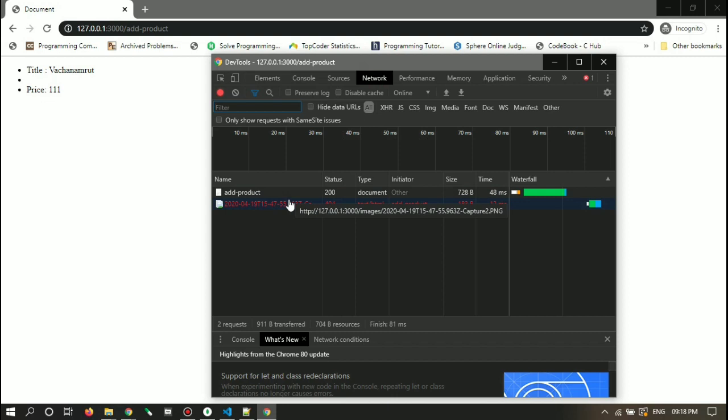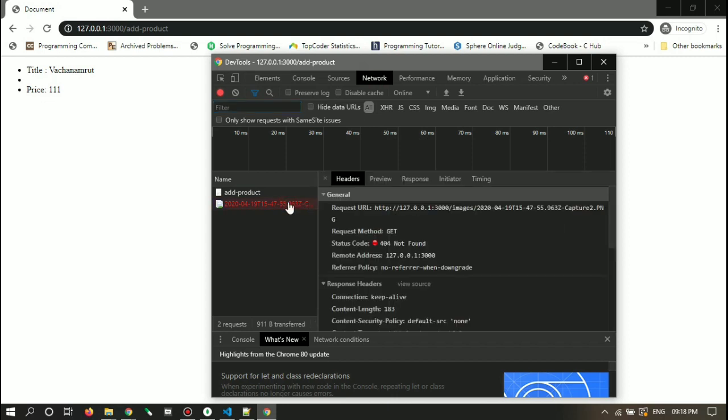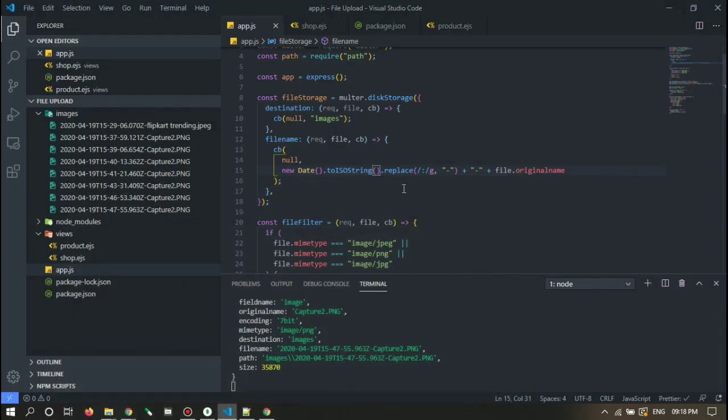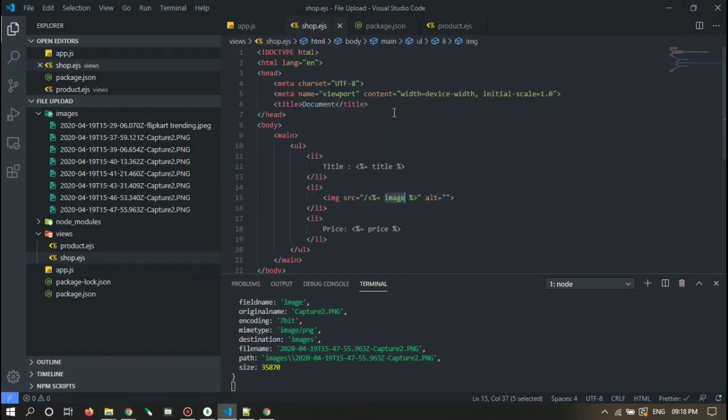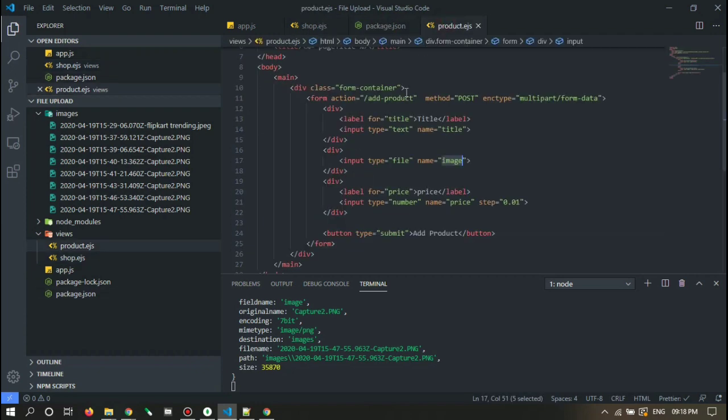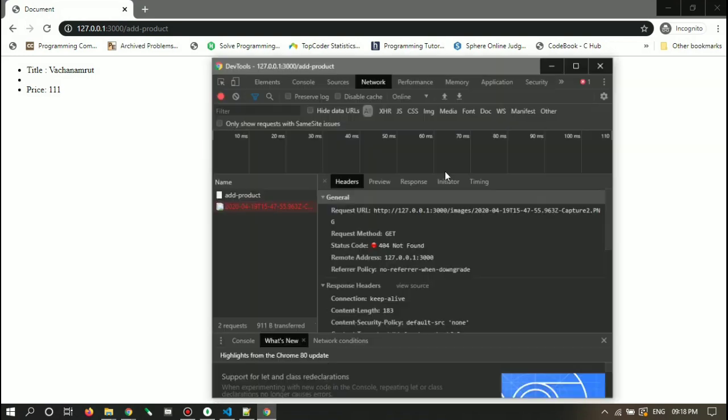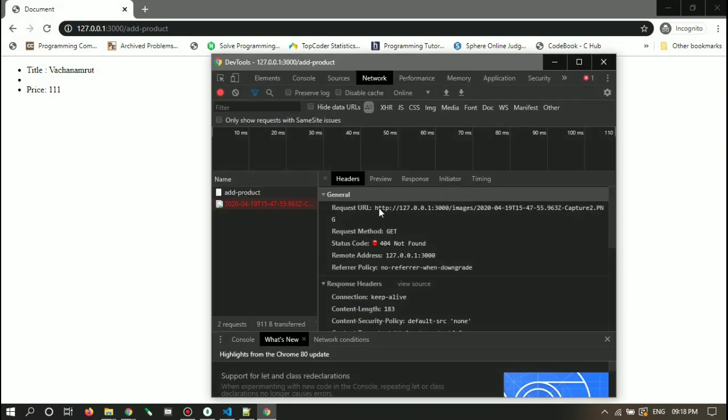We have a problem here. Okay, we didn't specify our form as multipart. No, we have specified it. We have localhost images and our image, right?